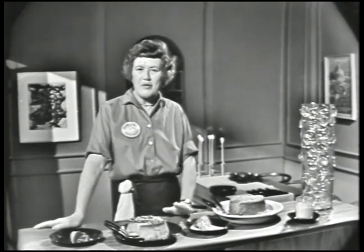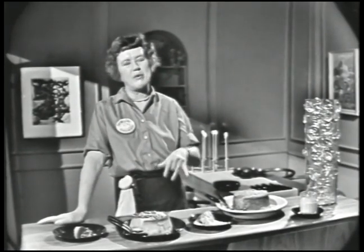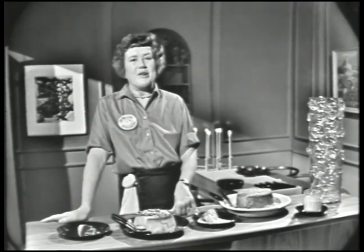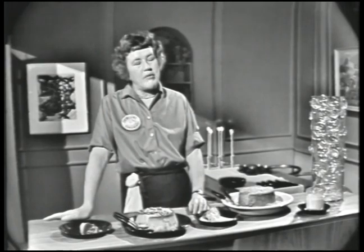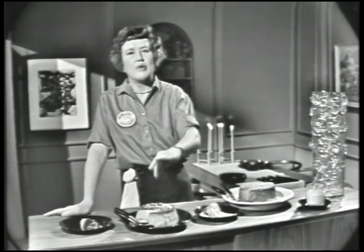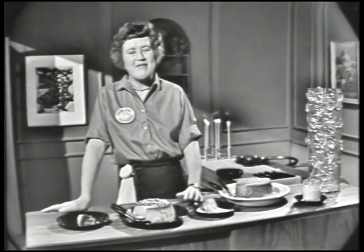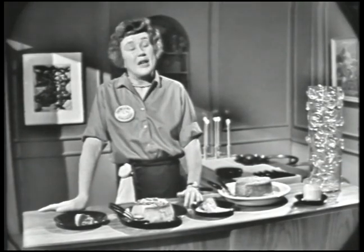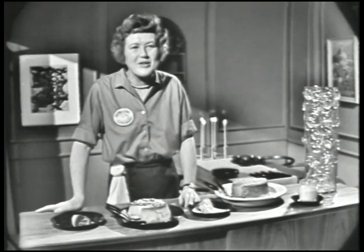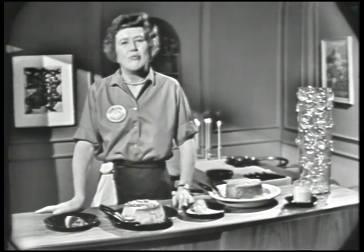And that's really about all that you need to know in the way of cooking the custard. Just remember to watch your heat and always cook it in a pan of water. And then you won't have any trouble with it. And remember about the testing — use the knife test. Just plunge the knife in and when you draw it out, it's perfectly clean. So everybody loves custard, and everybody will love you if you serve them one of these delicious caramel desserts. That's all for today on The French Chef. This is Julia Child. Bon Appétit!